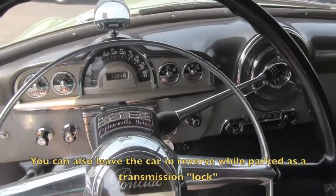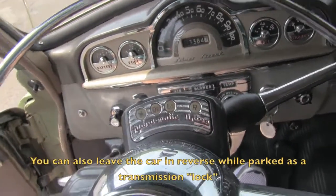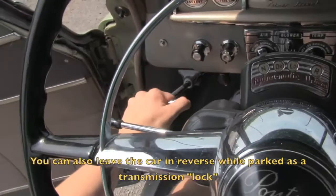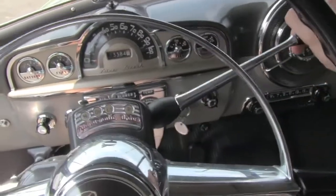It's definitely a very unique and innovative transmission when it originally came out. There's no parking gear, you just leave the vehicle in neutral and activate the parking brake. To go into reverse, you have to be at full stop and then just drag it all the way down.